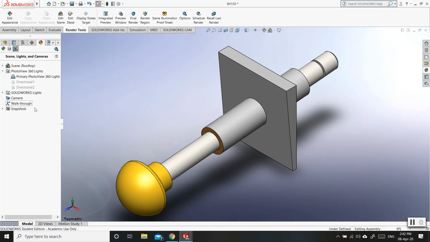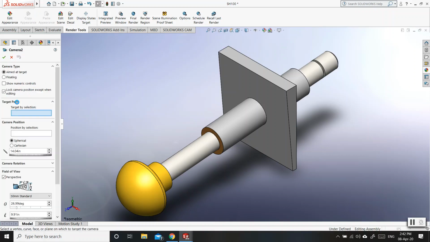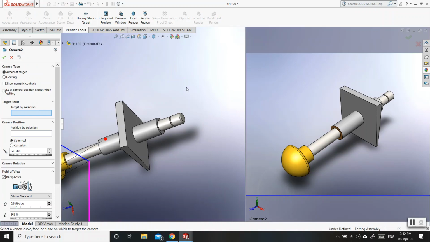So you can go in here afterwards or automatically, but I prefer to do it manually because I have full control. And I'm going to go down to camera, and there's no camera because there's no drop down, so I need to add a camera. To add a camera, I'm going to right click on this camera icon, and I'm going to say add camera. What that's going to do is split my screen into 2. The right hand side is the view that I see.